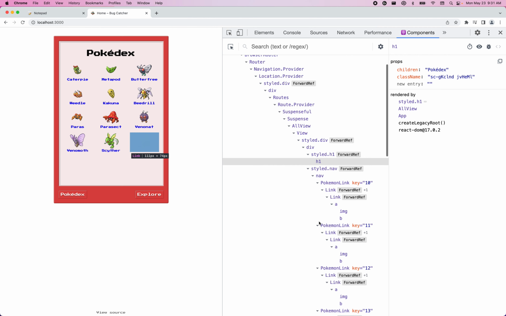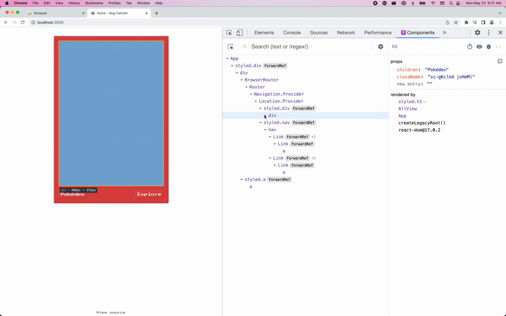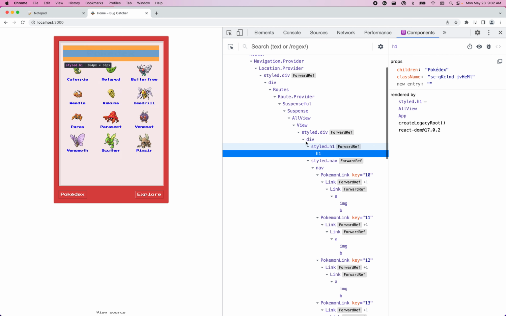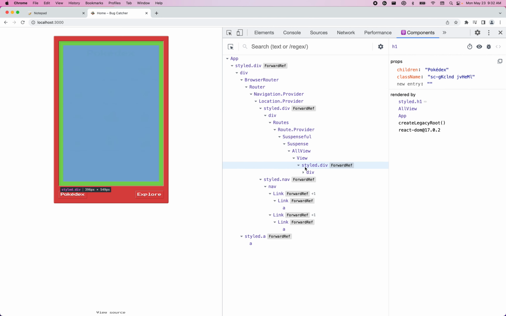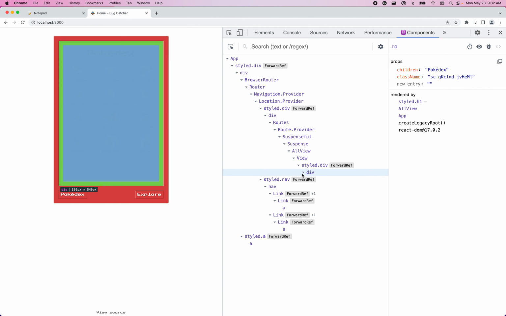It might also be helpful to expand and collapse these different nodes. So this little triangle icon says that this can be collapsed. So you can collapse this node and ignore it if you're focusing on a different part of the tree or something like that. Or open it up again and maybe close a different one, whatever makes sense. There's oftentimes going to be a lot of noise as you're going through this tree, and being able to expand and collapse things is going to help you remove the stuff that you don't want to focus on.